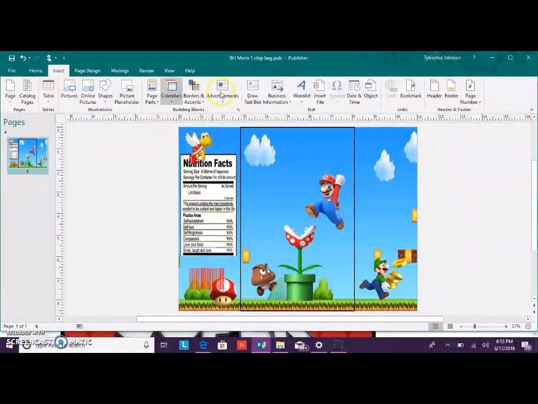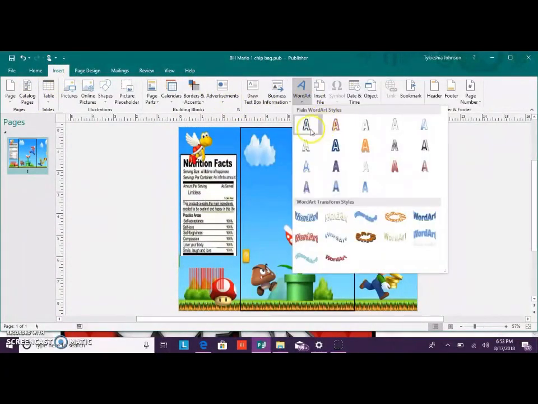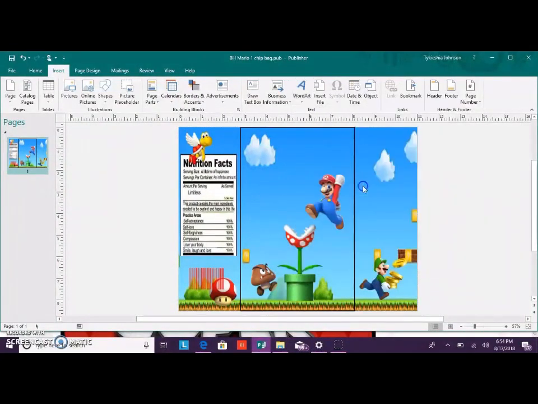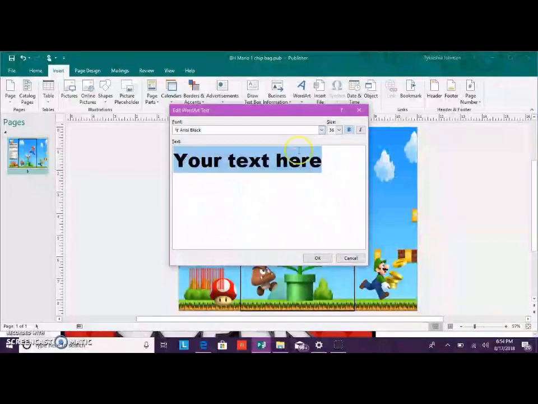So you want to press Insert, and we're going to go to WordArt, and you can click any one of these. I only choose these two. When you hover over it, it'll tell you the things that it comes with, but I only choose the real simple ones because anything else you can change there. So you can add shadows, change the gradient fill, add outlines on your own. So I'm going to click this, and your box will pop up.